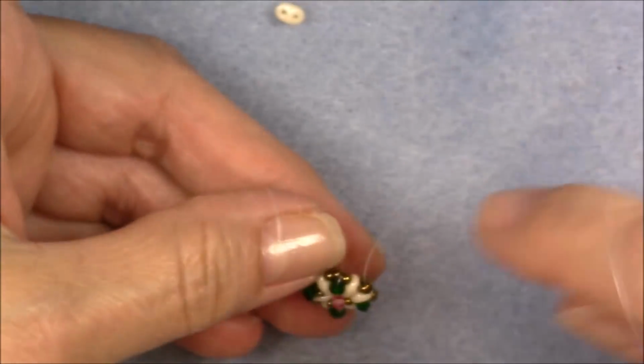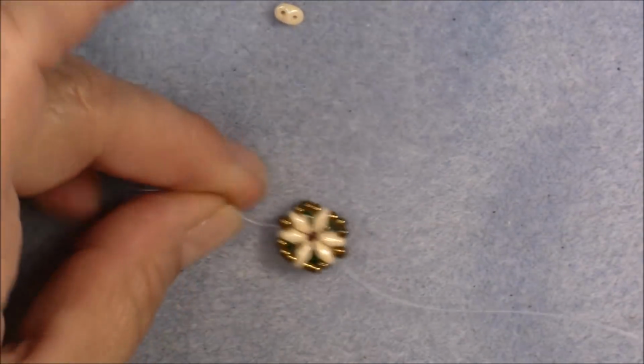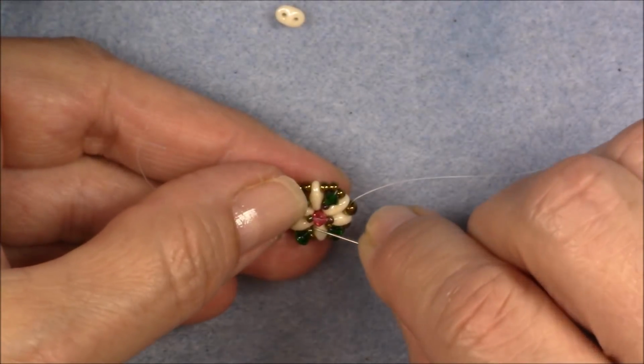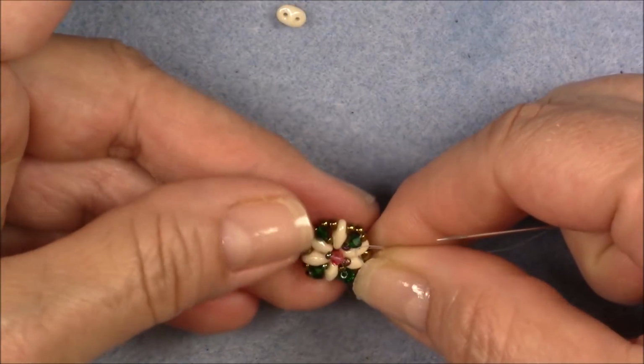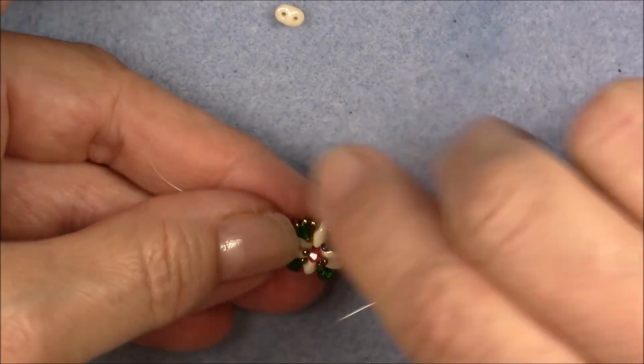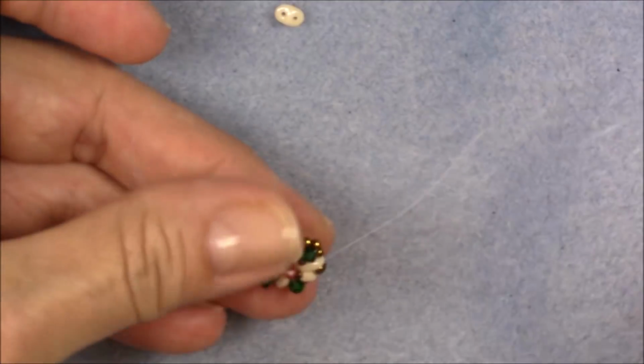As I come through there, I'll give another tug and make sure all my embellishments stay where I want them to be. If you need to rearrange anything, this is the time to do it. Make sure everything looks nice and neat. Your little 15-0s are where they should be, and then give it a tug.